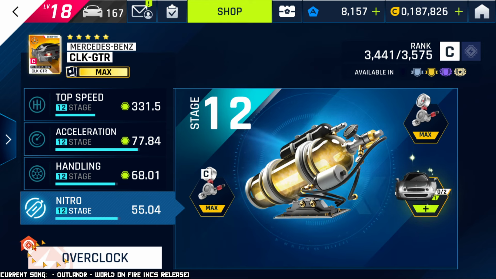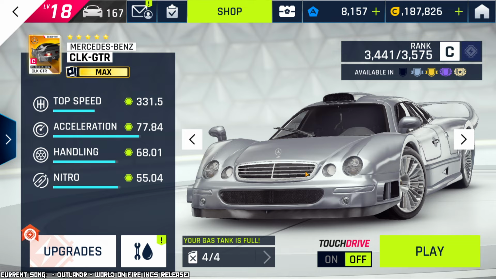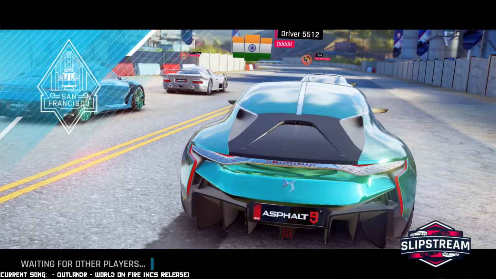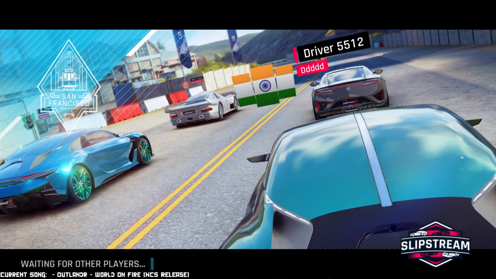Now, I do have the opportunity to overclock this car for the multiplayer, but I don't want to do it. Mainly because I just want to show you the performance of the car in a regular situation, not when it's overclocked. So let's try it out. Now, I'm very much at the very start of the, what's it called? The Silver League. So I'm still going to be finding a lot of Class D cars, but it'll be alright.